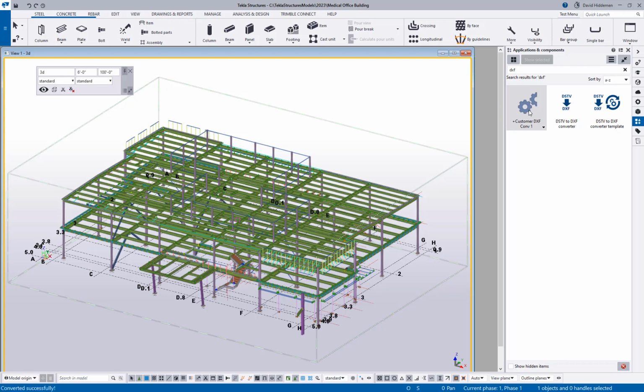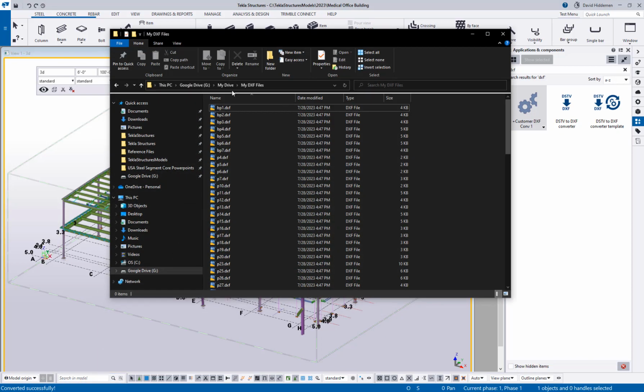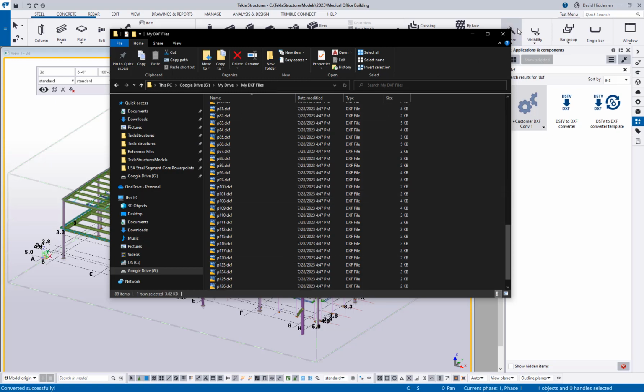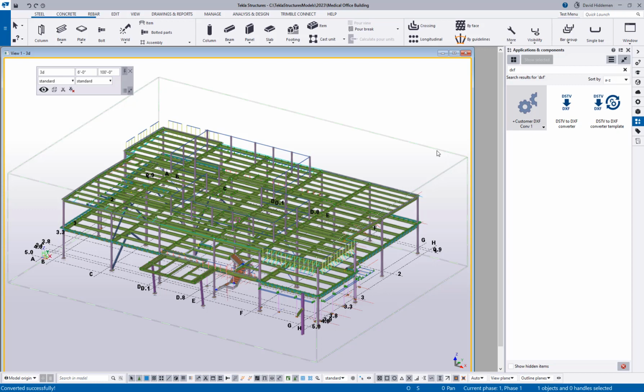Now, when it runs, if you see down in the bottom left, it says converted successfully. So it did what I asked it to do. And if I go back and look in that My DXF Files folder, you can see there's all the DXFs that were created from the plates. So no loading attributes, no choosing paths or anything like that. You can set one of these macro files up for every client or every machine. You know, obviously this is going to look different for different people. The nice thing about these macro files is they are universal across all of your projects. It is not a per project setting. So once you create it, it's going to be there for everything.